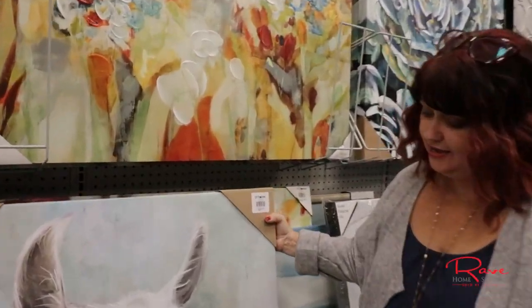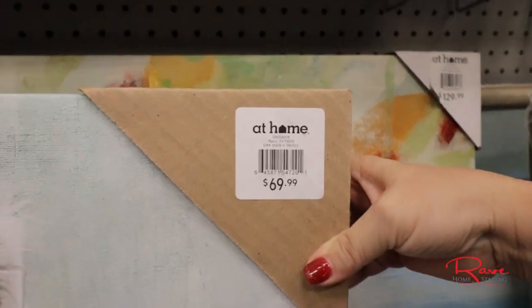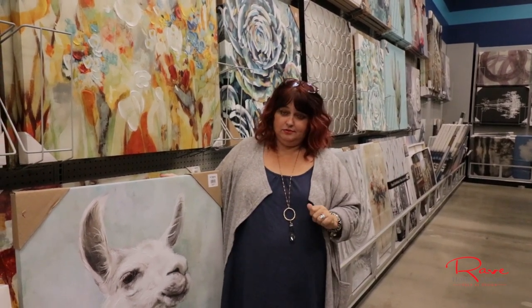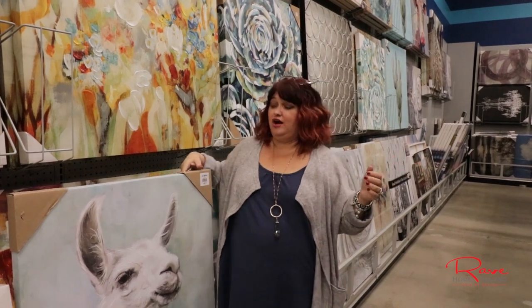For $70, this size of art is a really good value. I tend to find that unless I'm buying art that is either very large or very high-end for luxury properties, for the average homes we do here in Jacksonville the art here I can actually purchase less expensively than I can buy wholesale. I have Matt with me today doing the video — I'm going to let him do a quick peek around at some of the art here, and we're going to go to another art section in just a moment and I'll show you some of my favorite deals there.